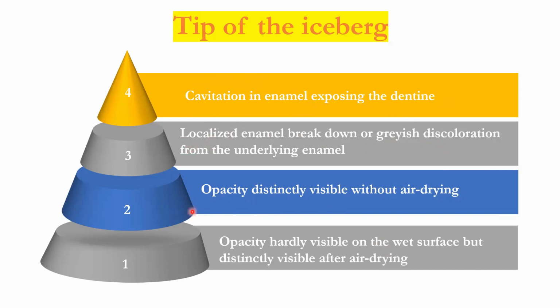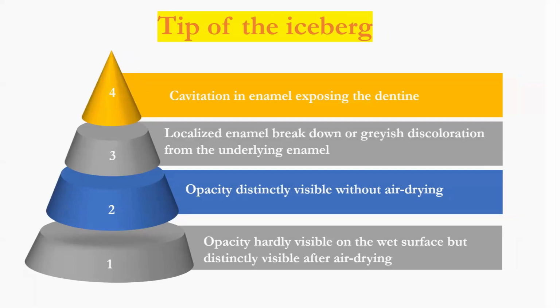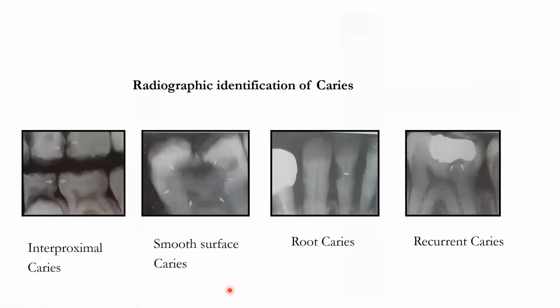And that is why it is very important to detect the caries way early so that we can prevent complicated treatments and we can treat the patient very easily and he can retain his natural tooth structure. So radiographically, of course, it is easier to detect, especially the interproximal caries, because it goes undetected clinically even by the dentist. So only when we take a radiograph we can see that there is a cavitation below the contact area, and that's the most common area for the occurrence of the cavity.